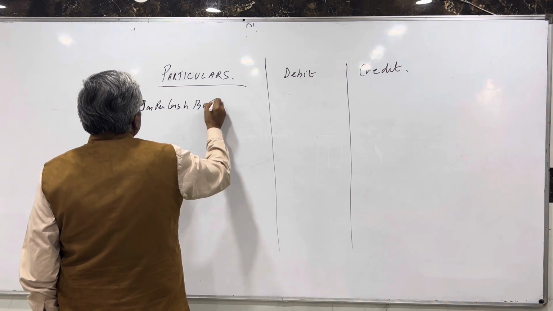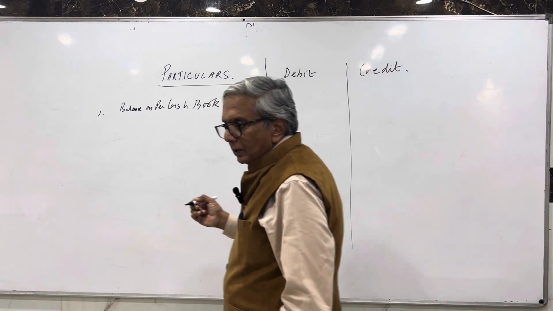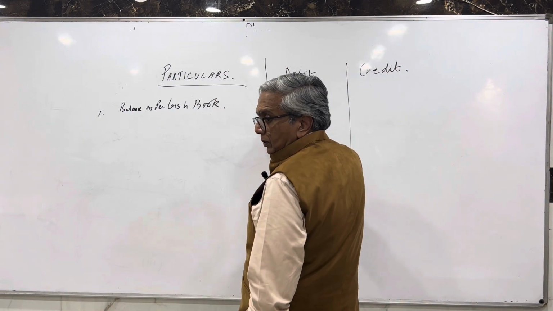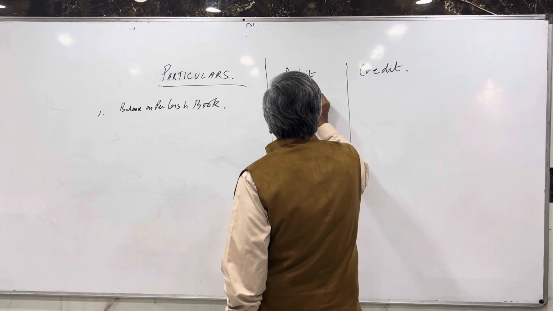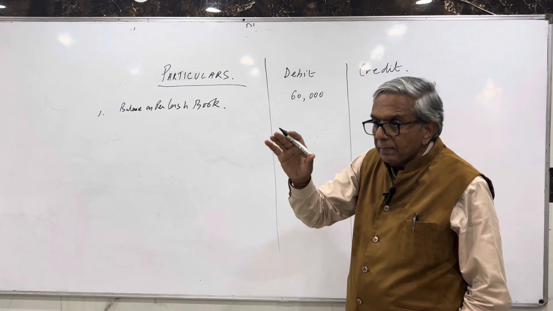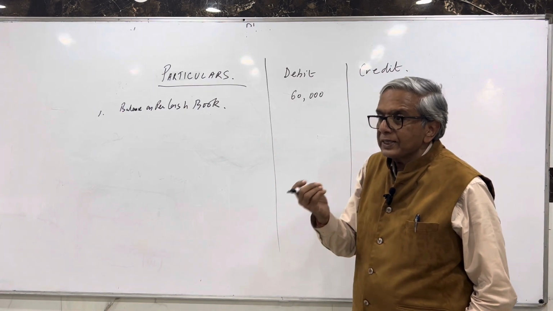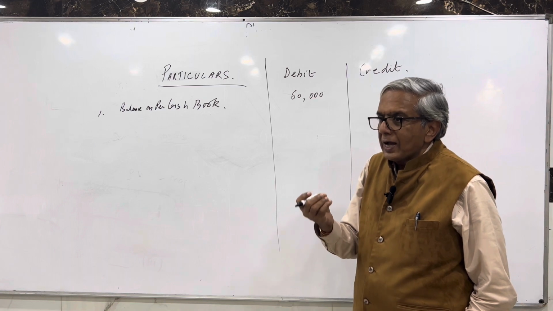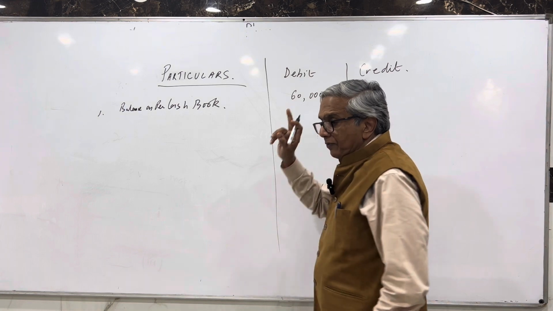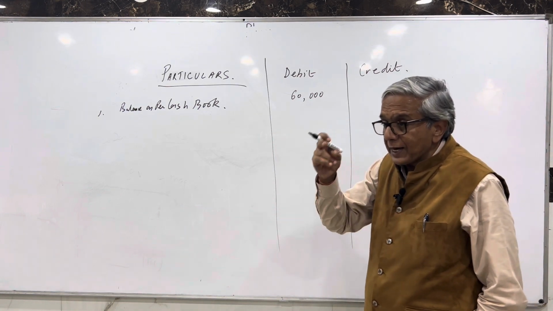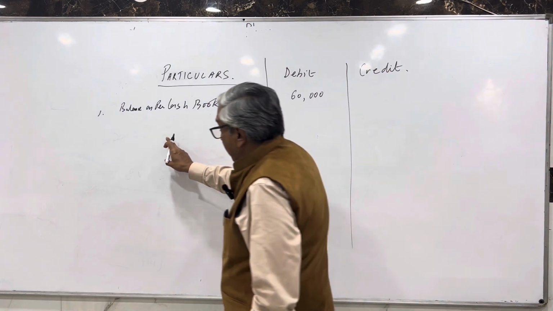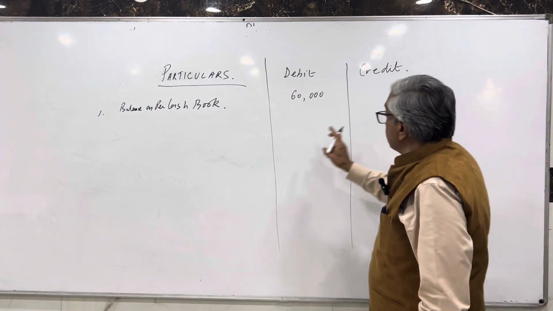Is it a favorable balance or an unfavorable balance? It's a favorable balance. So, what is the amount? 60,000. Now listen to me. When a customer has deposited money in his bank account, that is an asset for him, current asset. Assets are always debited, so there will be a debit balance. So be very clear, balance as per cash book will always have a debit balance. Suppose I had started with balance as per passbook, then it would be a credit balance.